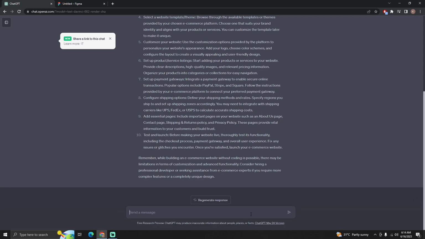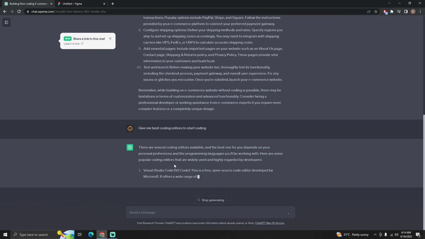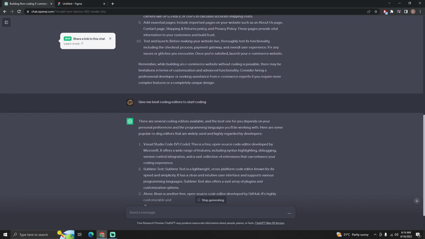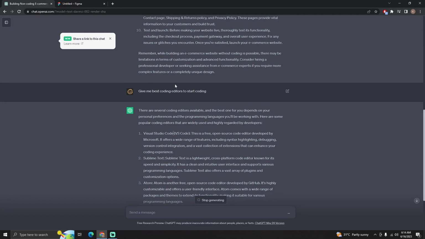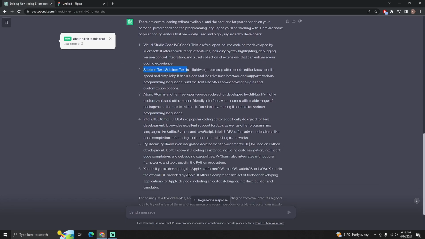So let's start with which editor we should choose. Give me the best coding editors to start coding. There are a few text editors: number one is Visual Studio Code, then Sublime, Atom, PyCharm, Xcode.